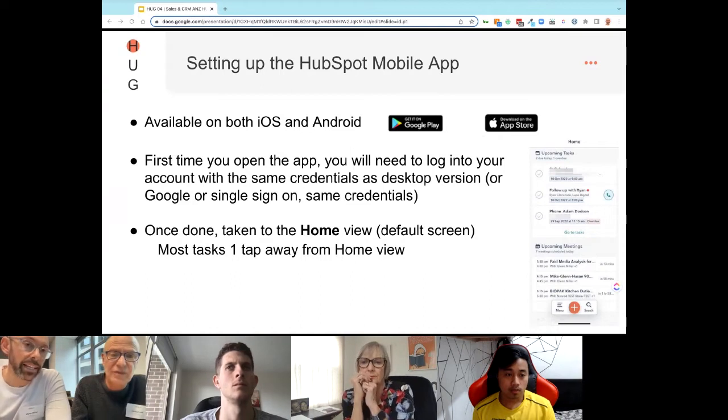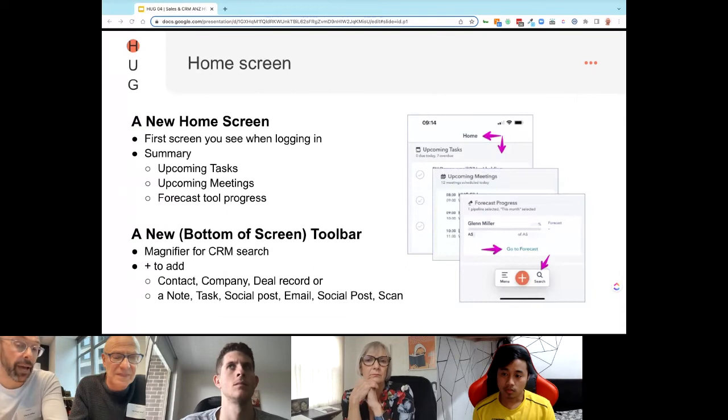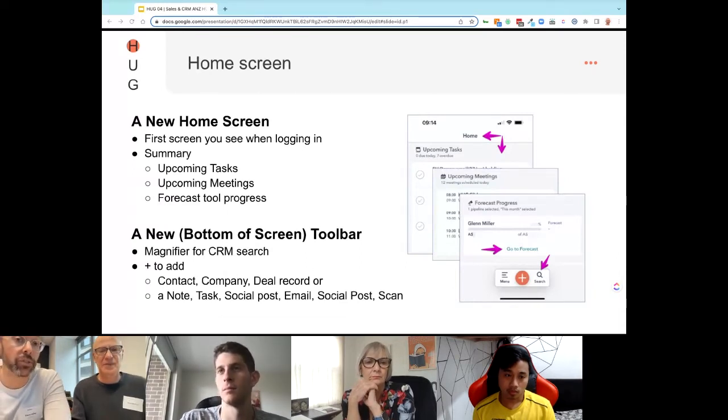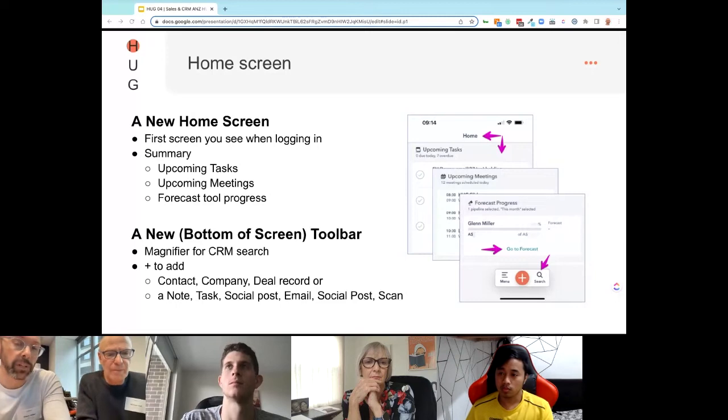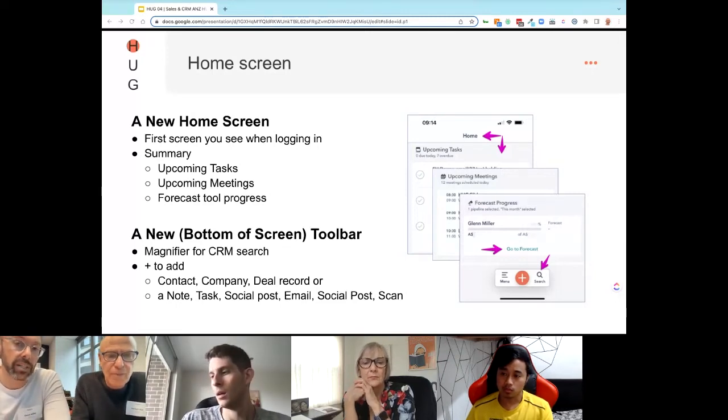So again, just chatting with Sue before the hug today, mentioning Inbound, and obviously that's HubSpot's big event of the year to unpack new features. But I think a lot of attention's gone to the mobile app because it hasn't always been amazing. But one of the obvious changes as you log into the app has recently been the new home screen. Now, if you're not using the app a lot, you may not have noticed that. Just when you logged in, you wouldn't have known any wiser. The first screen you see is the summary of your day's activity.